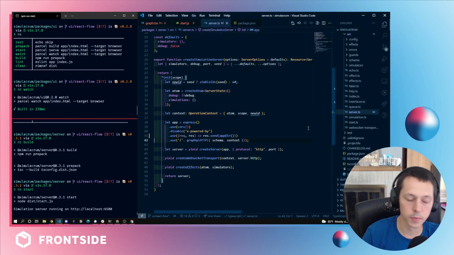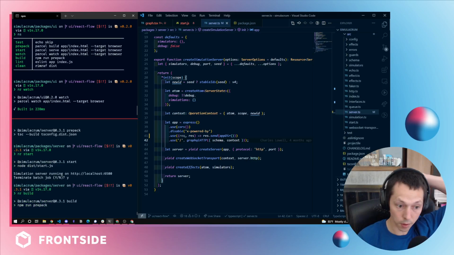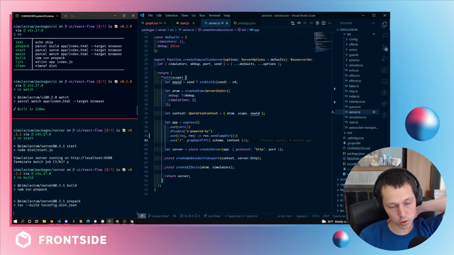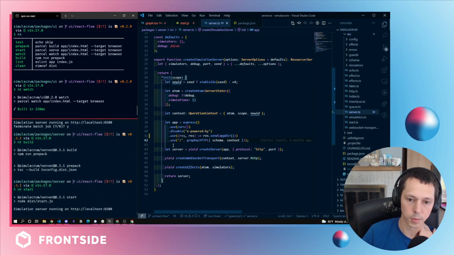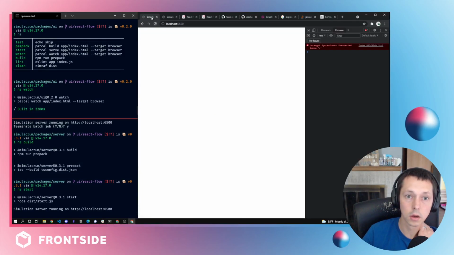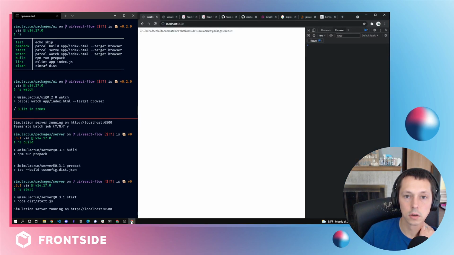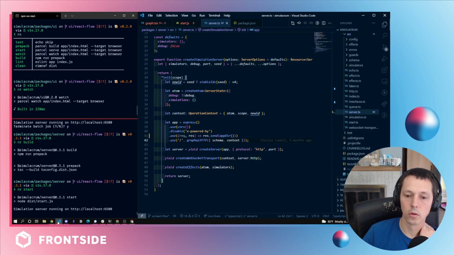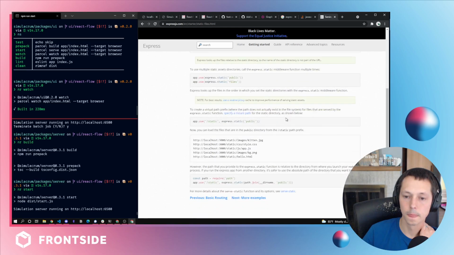Stop it. Let's see. I'm on the right route here. So I think the server will start up and then send that file for any route. But I'm not sure if it's going to goof up our GraphQL server. That's the only thing that I'm not 100% on. Oh, okay, it's giving me the path. Dist.